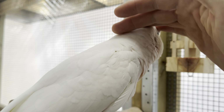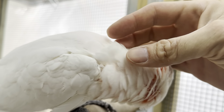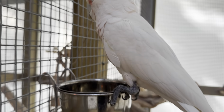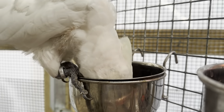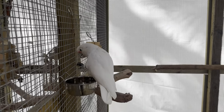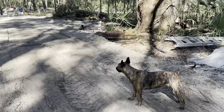Hi, Cupie. Look at this big man. He just wants food. He's like, don't pet me, bring me to the food. There you go, Cupie. And here we got Cupid and Chloe. Hi, Chloe. The lighting in here is horrible for filming, though, just with the tarps that we have up around here for the cold. And you can also hear in the background, we've got a lot of work going on for the gator ponds. I'm going to show that in a minute.